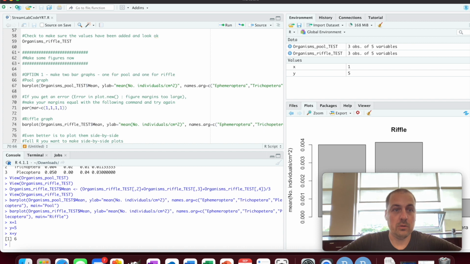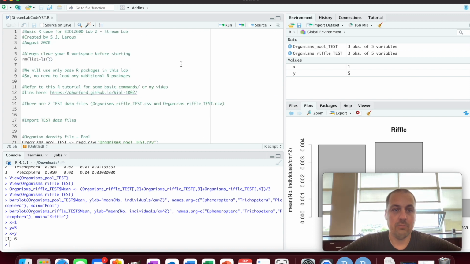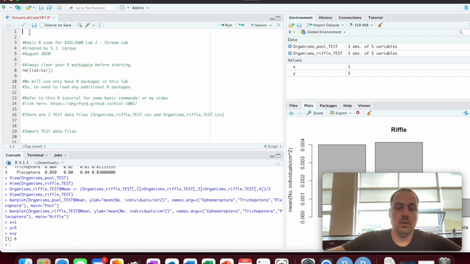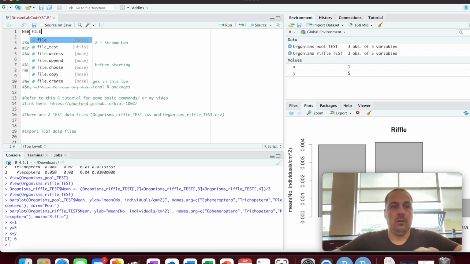One other thing I'm going to do, which is important because you're going to have to do it for Lab 2, is saving files. So you're not going to copy and paste this into something else. We're going to actually save this as an R file. So I'm going to go right here and type in new file.